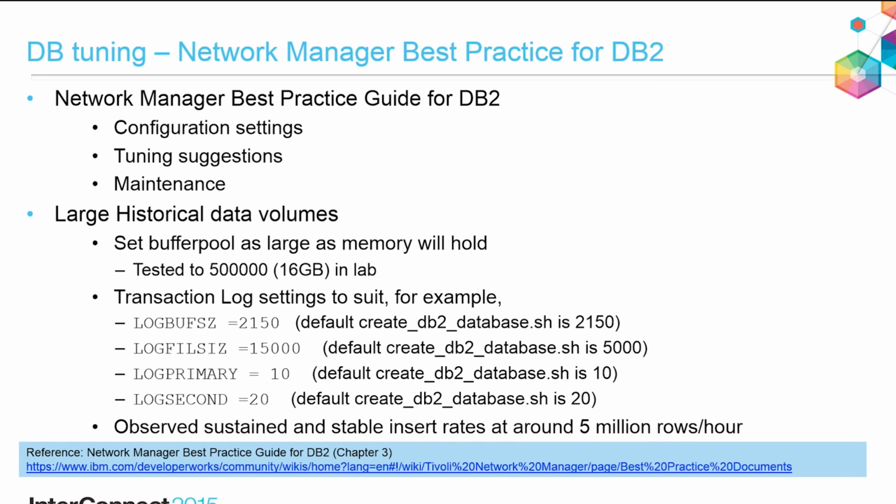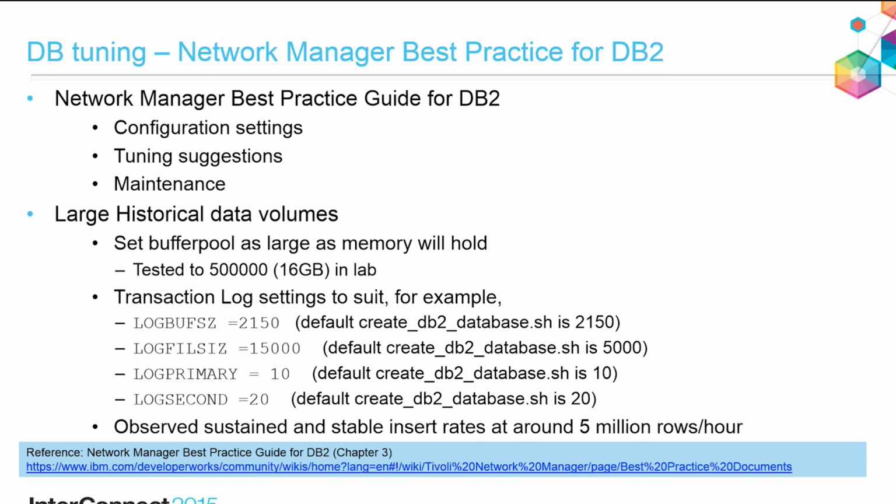If you're storing data, that's where you're starting to use the database more heavily. And we found that increasing the buffer pool will allow you to store a much higher rate of inputting data to the database. I think the default is something like 8,000, and we've tested up to 500,000 for the buffer pool, which uses up to 16 gigs. So you're trading memory basically for the insert rates.